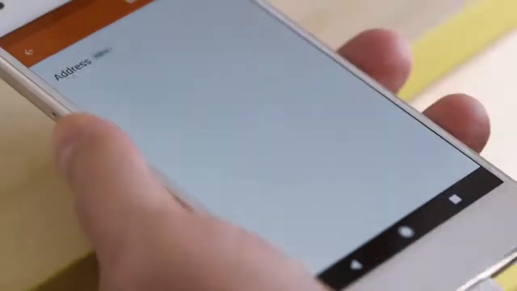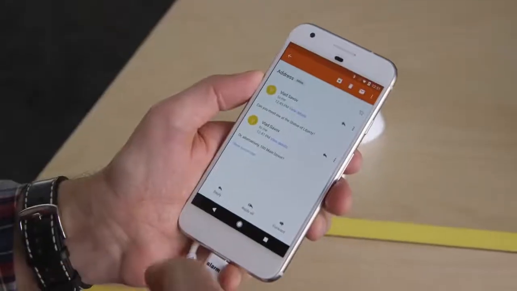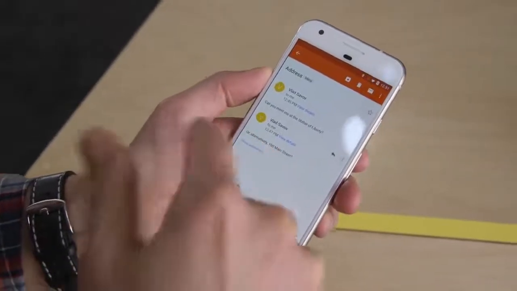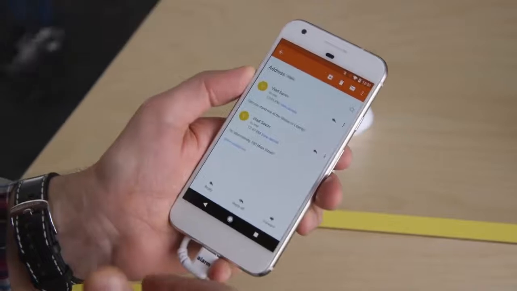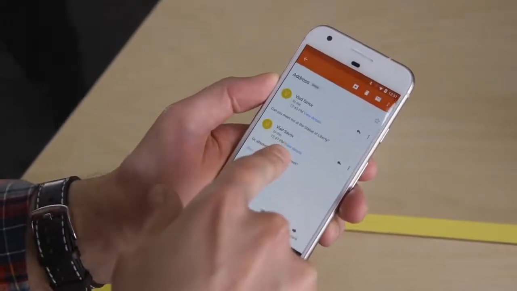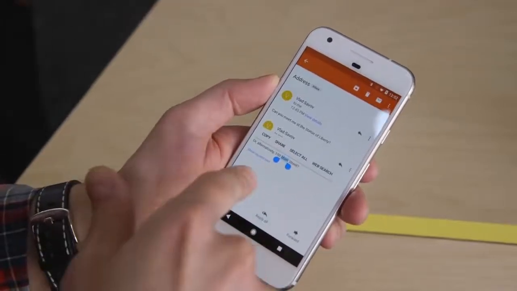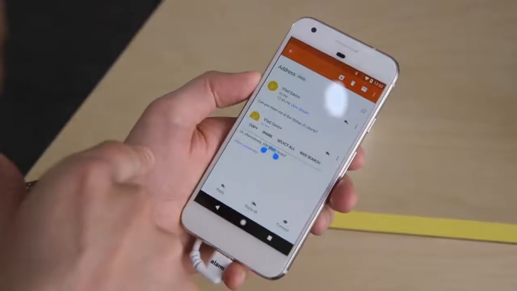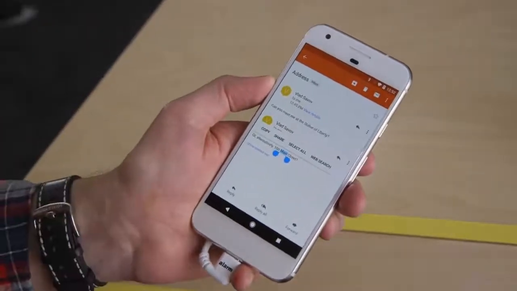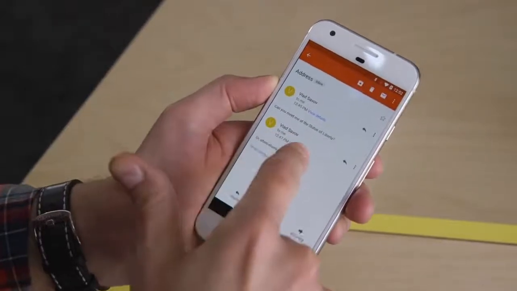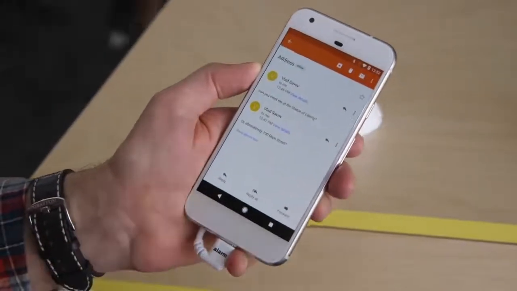Jumping into the email app here, this is neat. Google showed us a demo where when you have something like an address, machine learning integrated into Google's apps is going to pick that up and immediately help you select the full address rather than just a piece of text. It's not happening in this demo or in this device itself, but when Google showed it on stage, it's really neat. So you just double tap and it automatically knows the entire address and selects it for you, and you can just copy and paste it elsewhere.